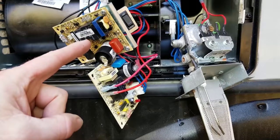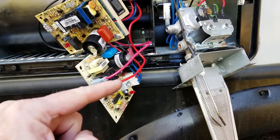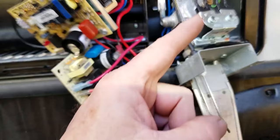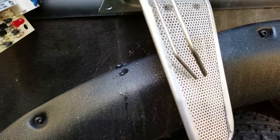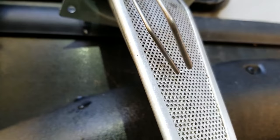This is the original board — we haven't taken it off yet. Here's a new board I've just got hanging in there, just for testing purposes. This is the original electrode. Let's go ahead and test it now and see what happens. We're coming off the new board now. When this clicks, we should see a spark down here. I don't know if you can see that, but we got a spark. So what that tells us is the board was bad.